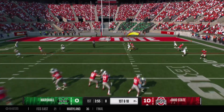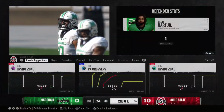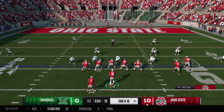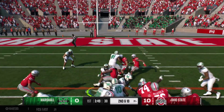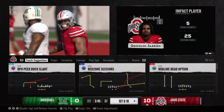He's going to pass. Incomplete, and he threw that one up for grabs and into traffic. Fortunate to get it back after the misfire. Now on second down, out of the gun, the inside handoff, looking for a crease. What a good run there. He has enough for the first down.